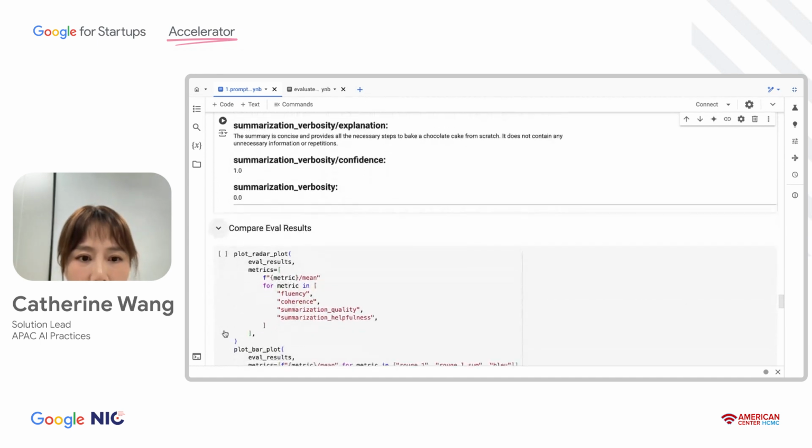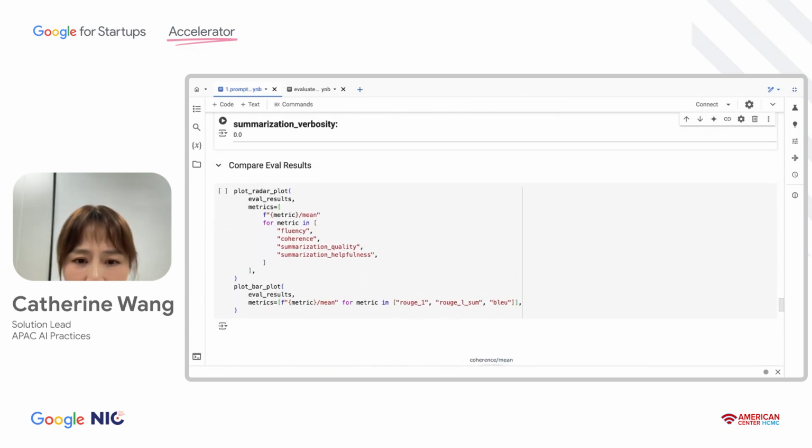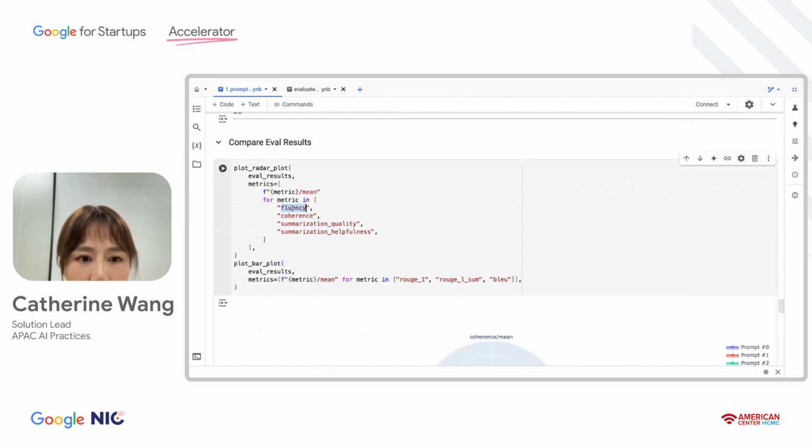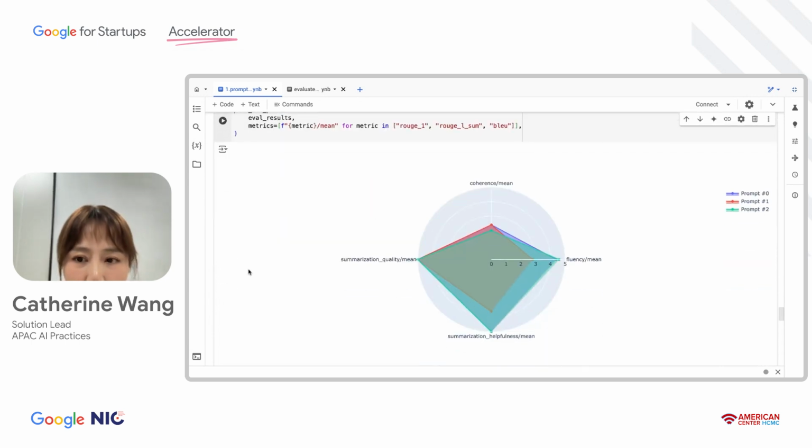Another way is to visualize the result, the score, in your plot, right? So again, very simple plot. I'm plotting the fluency, the coherence, the summarization quality, and the summarization helpfulness into a chart. So you can see the prompt templates 0, 1, 2, how they compare to each other, right?